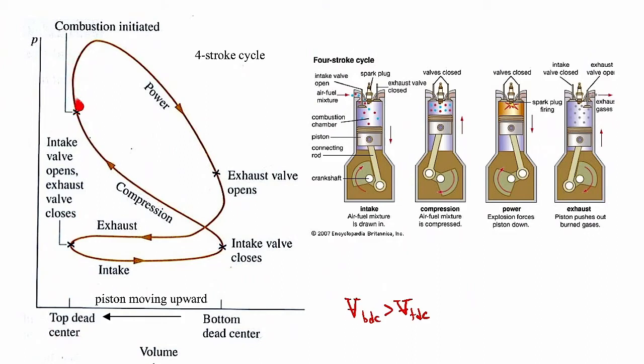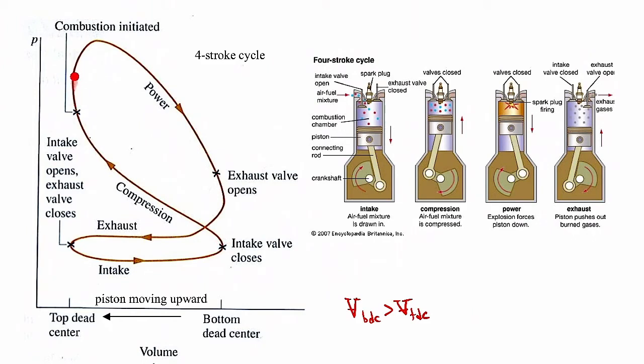That either occurs because of the spark plug, which is shown here. The spark plug ignites the fuel-air mixture, or if we're dealing with a compression ignition type of engine, like a diesel engine, the fuel gets injected at this point, and then the high temperature of the gas, when it's been compressed, automatically ignites the fuel-air mixture. So you'll notice that we went from top dead center to bottom dead center, and now we're back at the top dead center. So the crankshaft has moved around one whole cycle here. So that's one whole rotation of the crankshaft to go from intake to the compression process.